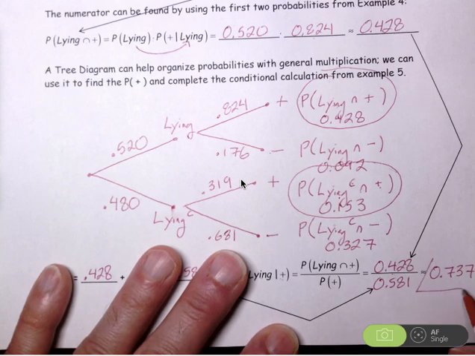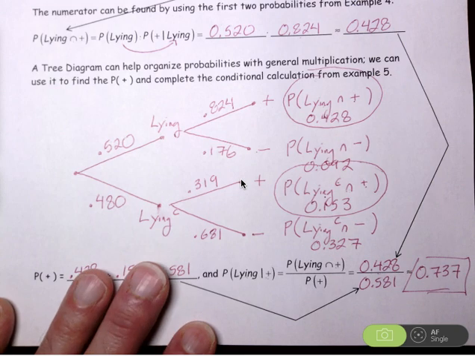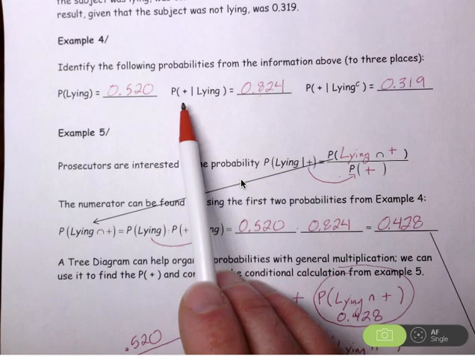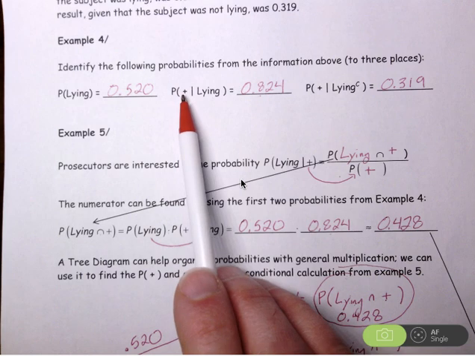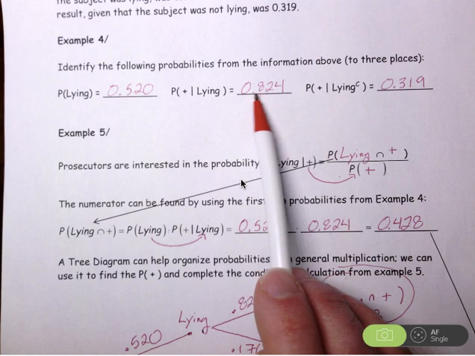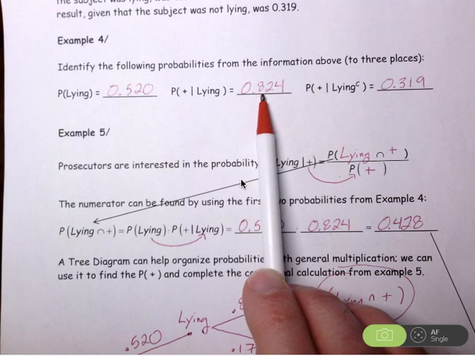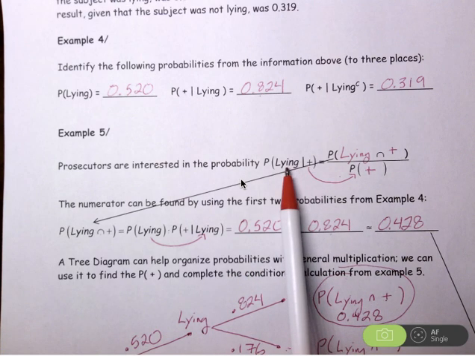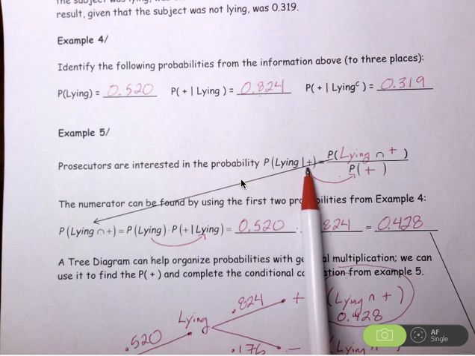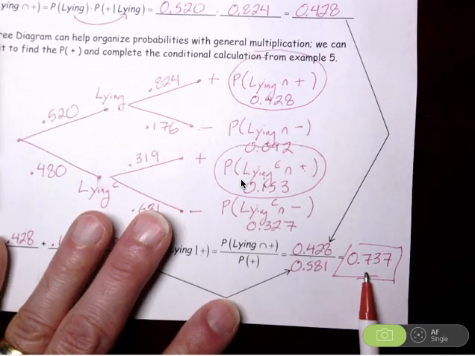And ultimately, that was the whole goal of organizing and calculating the probabilities this way. So understand the order is very important. I already knew from the experimental data the probability of a positive test result, given that someone was lying. That happened about 82.4% of the time. But that's not what prosecutors or detectives or the police face when they bring in a suspect and apply a polygraph to them. They're asking a very different question. What's the likelihood that someone's lying if we see a positive test result under that condition? Well, that probability is 0.737.